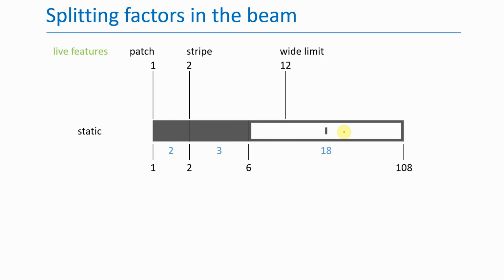Now we proceed to the next factor. Its floor is at 6, and its ceiling is at 108, so we look for all live features between 6 and 108. There's one, which is 12. To split the singular factor, we include 12 as a new static feature. The size of the lower subfactor is 12 divided by 6, which is 2. And the size of the higher subfactor is 108 divided by 12, which is 9. The subfactors are both singular, like the original factor. Now, the static chain has been split into 4 factors.